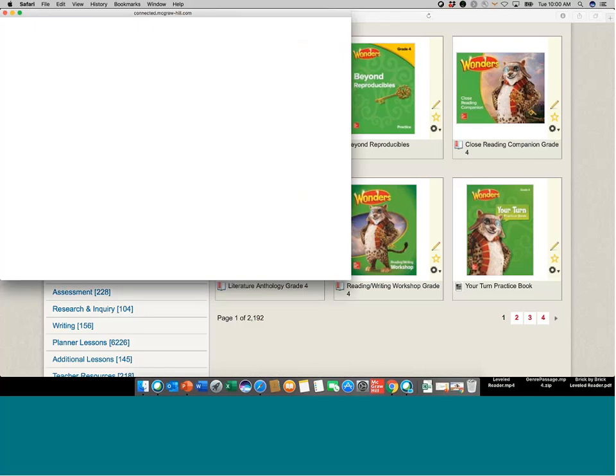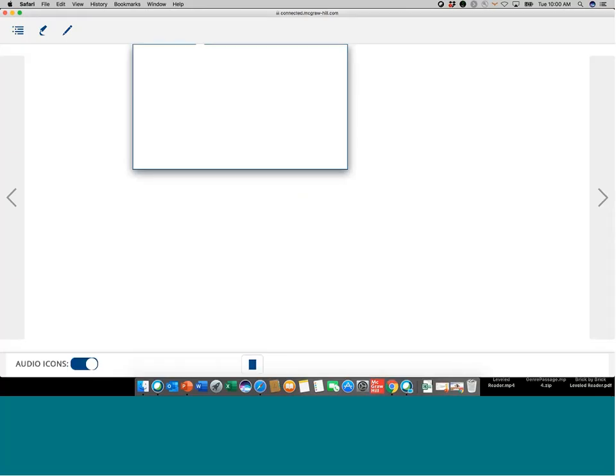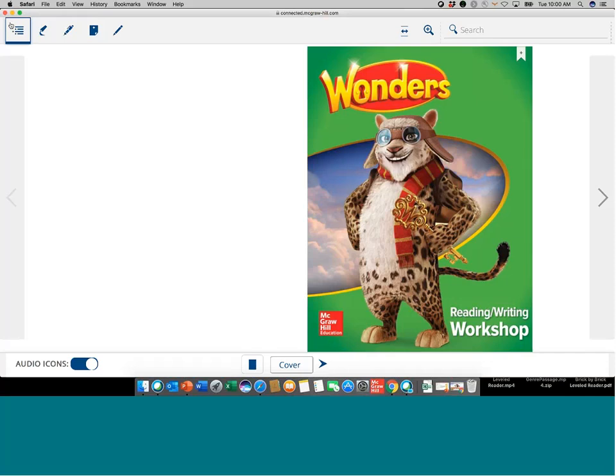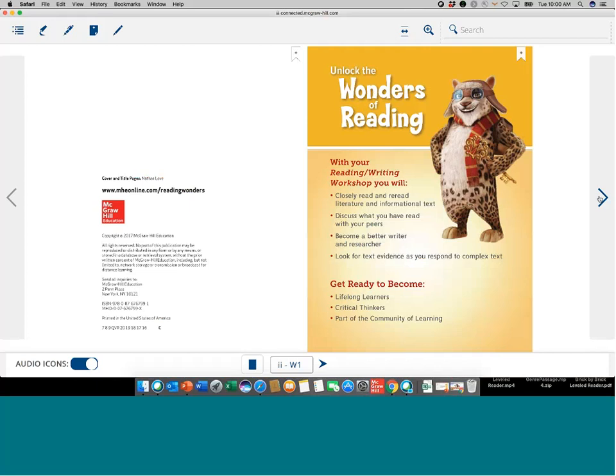But you can also simply click on one of your books, right? So here I'm opening up the Reading Writing Workshop. And when I click just a couple pages in, right, to my title page, or copyright page rather, you see right here, I can highlight it. I'm going to use my highlighting tool. Maybe it'll work here on this. Yeah, see that?